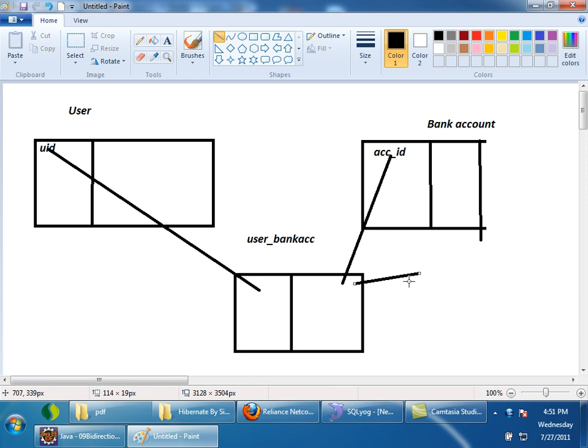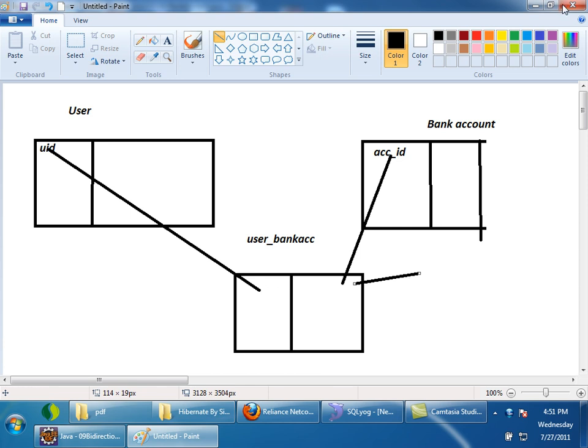Bank account can be there without a user. Only thing is, if this bank account does not have any user, the entry will not be there here. If this bank account has a user, then there will be an entry inside user underscore bank account. Right? So is it not optional? Bank account can exist without a user. Right? So this is optional one-to-many.